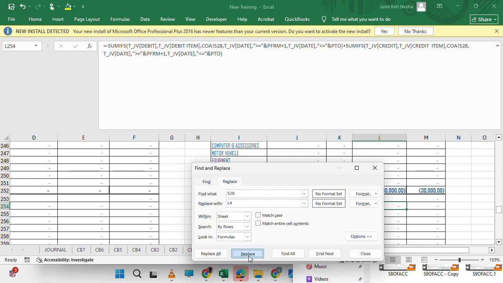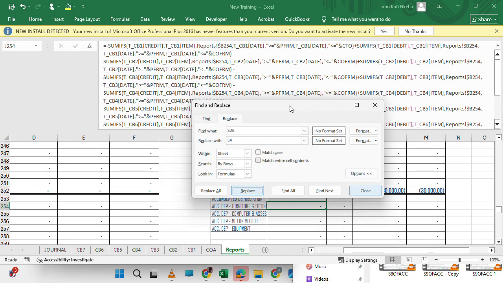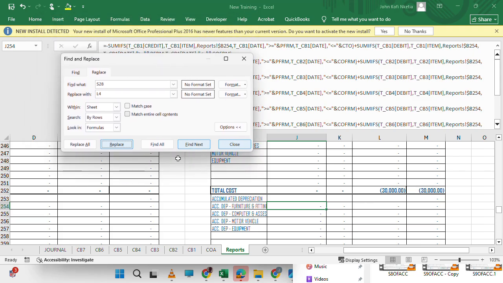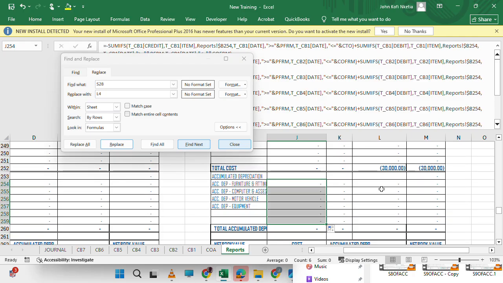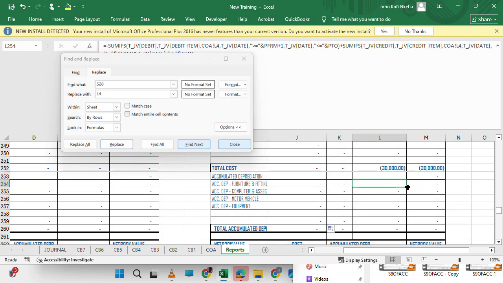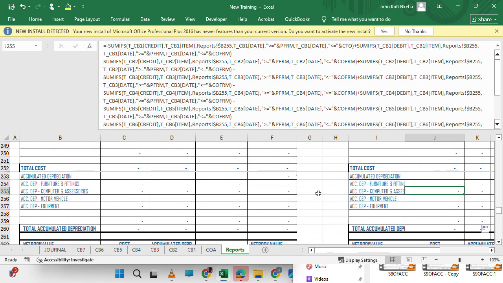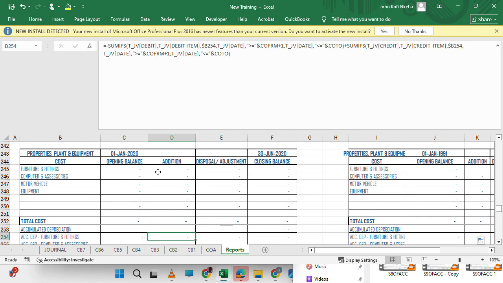Let us replace this and this. Once we are done, let us drag it down and let us drag this side down as well. All right. Okay, so this tells us that we have a bug in here as well. Let us see here, JV4.